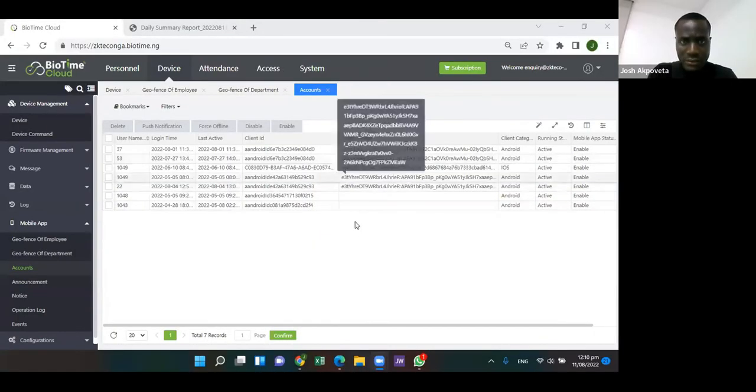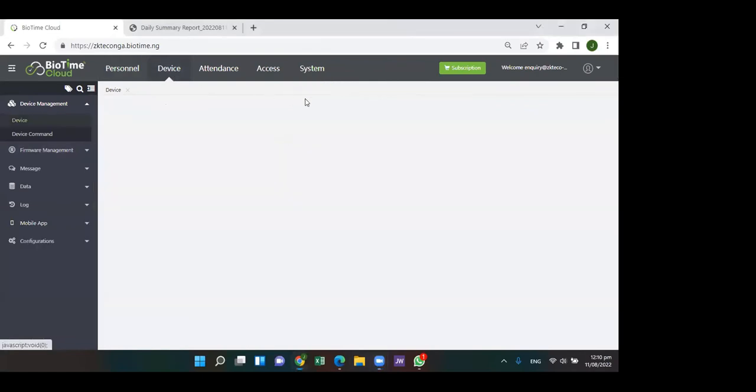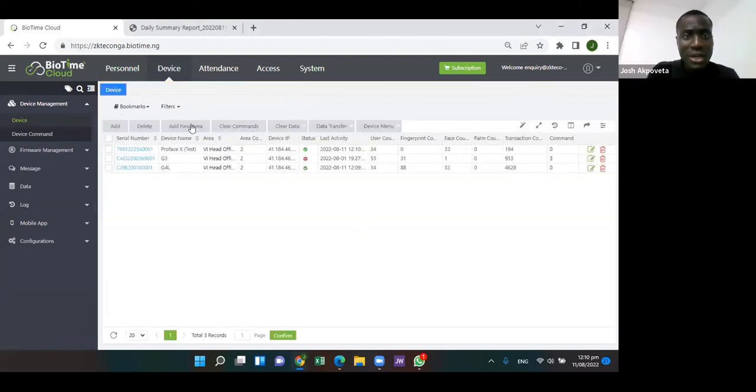The main thing is that, sir, I'm coming, one minute please. Let me share my screen and show you something. The only time you know a device is faulty is when you go to a transaction. If you can see my screen, everyone, if you click on the device and notice that the users you've registered on the software are not showing on the device, it means it's not synchronizing.